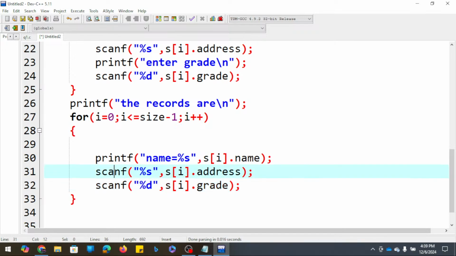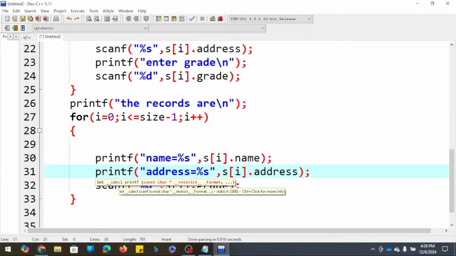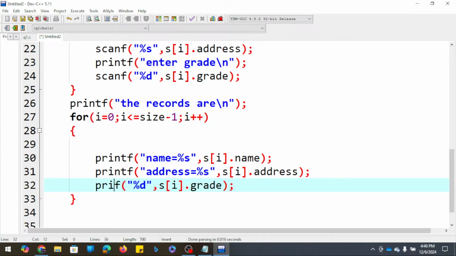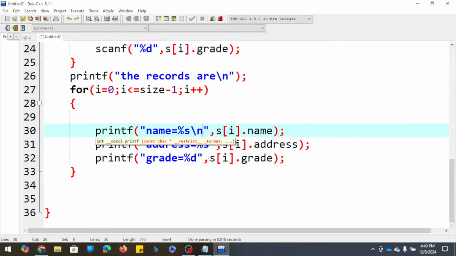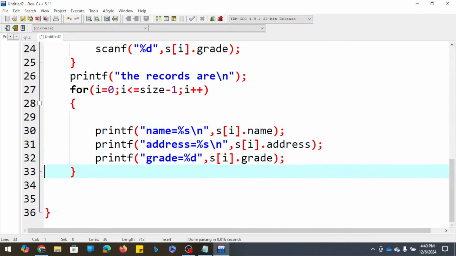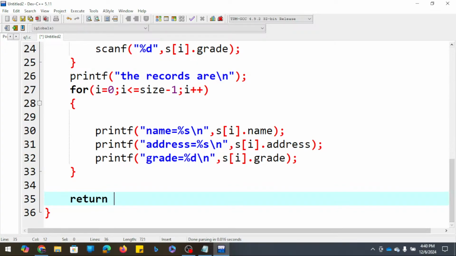Now here is printf address equals to, and next is printf grade equals to this. That's all, nothing more. And let's put here return 0.